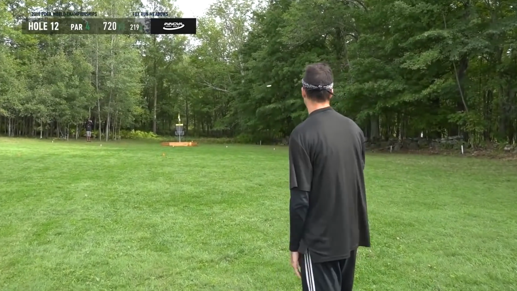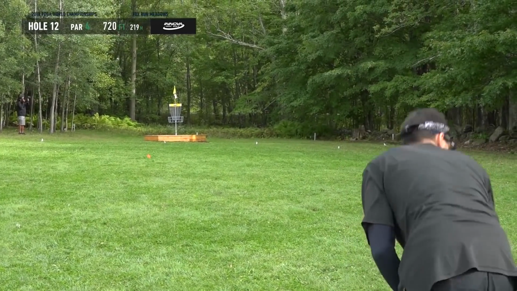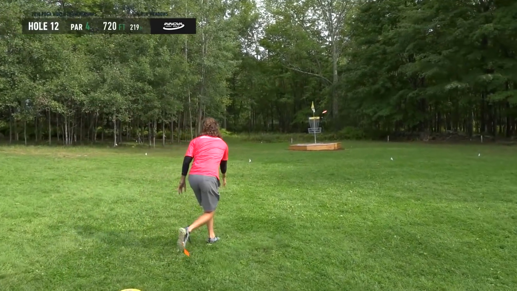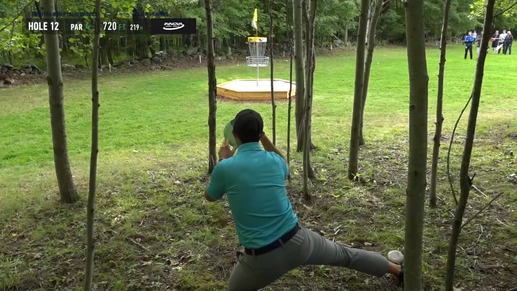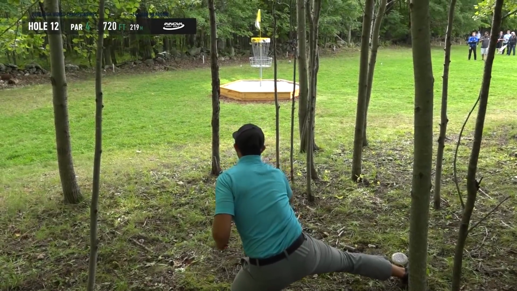Matt's got a little lofty upshot. Looks like he's right there. Nate's trying to make some magic happen. A little jumper. Oh, and a tinker. Jumper to the tinker, but it doesn't go in the basket. Paul's got a leaner. Let's see if he gets a tinker.